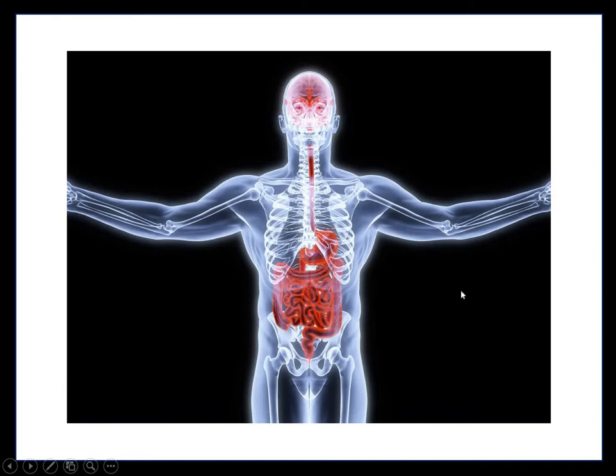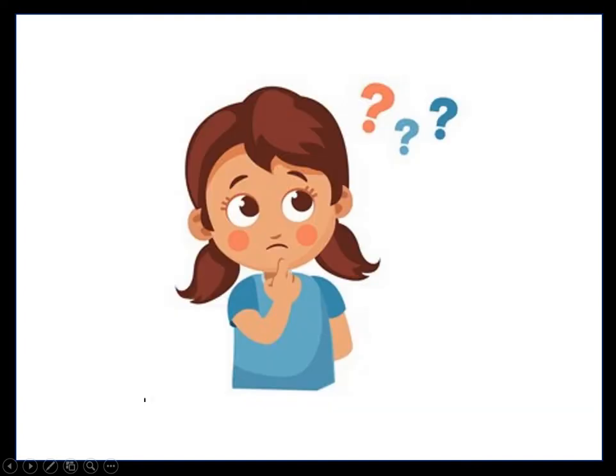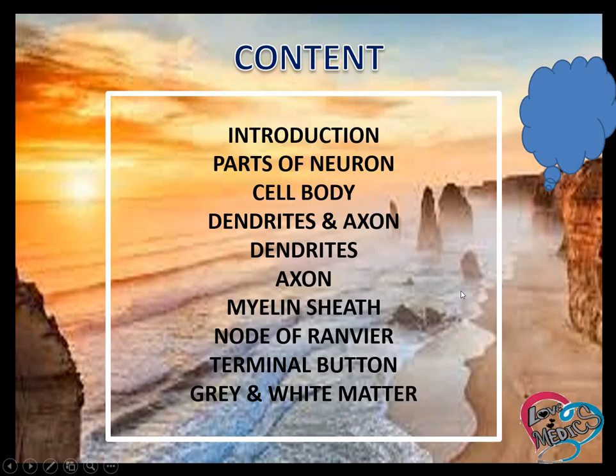Whenever we are doing activity, the impulse from our body should be sent to the brain, and the information sent back to our body. We transmit the signal from the body to the brain and from the brain to the body. That is the neuron. The neuron transmits the signal from the body to the brain and from the brain to the body.